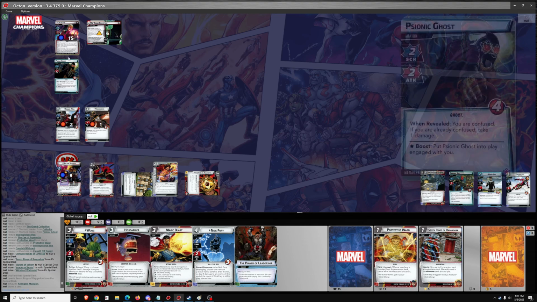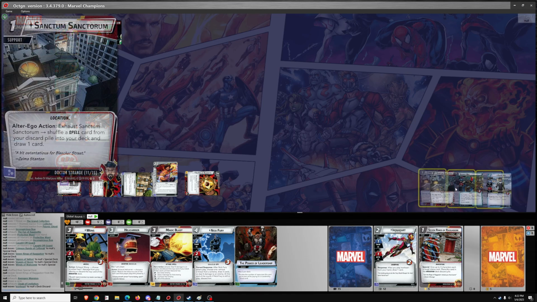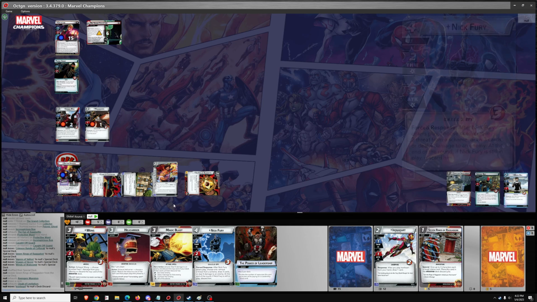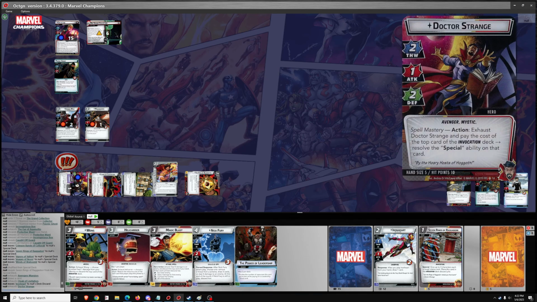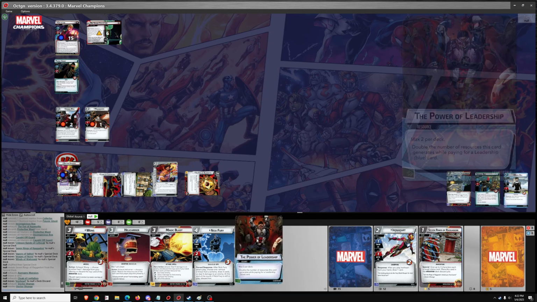So what do I want to do? I'll exhaust Doctor Strange to clear space in the collection. Don't really want to play Nick Fury until the end because he's going to go to the collection. Let's use Doctor Strange with 7 rings, or would I rather just play Magic Blast? I think I'd rather just Magic Blast.